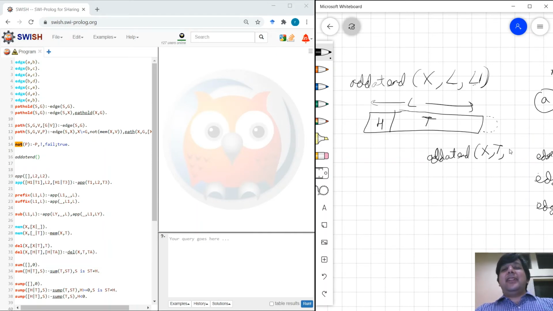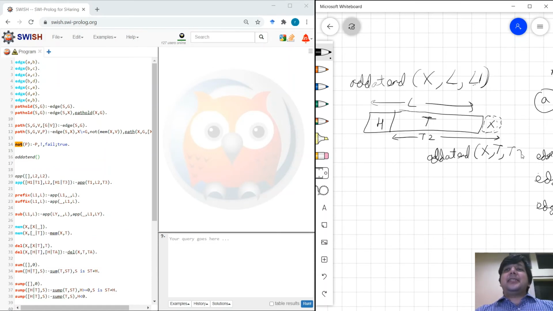That will in fact give me some answer, and X added at the end will give me some answer. So let's temporarily add X at the end. And I love taking new variable names. So when X is added right at the end, let us say that we get a new answer, which happens to be T2.